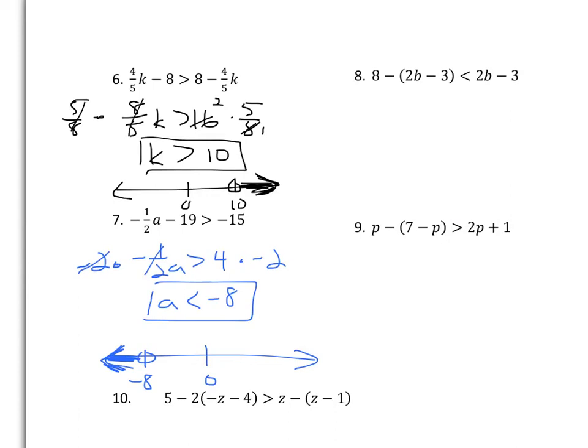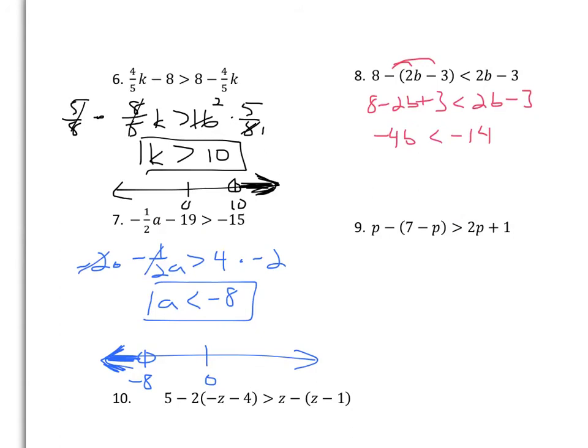We need to basically distribute the negative again. Okay, we distribute that negative, we'll have 8 minus 2b plus 3 is less than 2b minus 3. Okay, I tend to always get my variables to the left and numbers to the right, so I just do that by habit. If you want to go the other way, you obviously are more than welcome to do that. So I'll have -4b over here, and I'm going to subtract 11 to the other side to have -14.